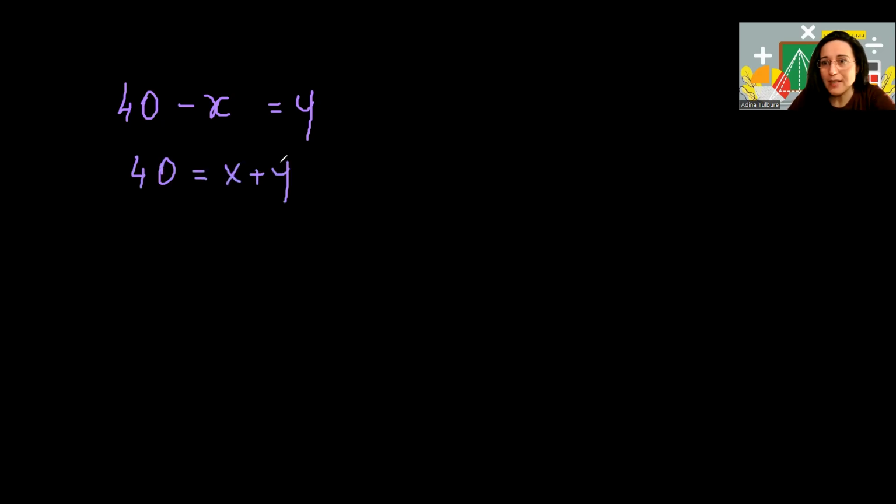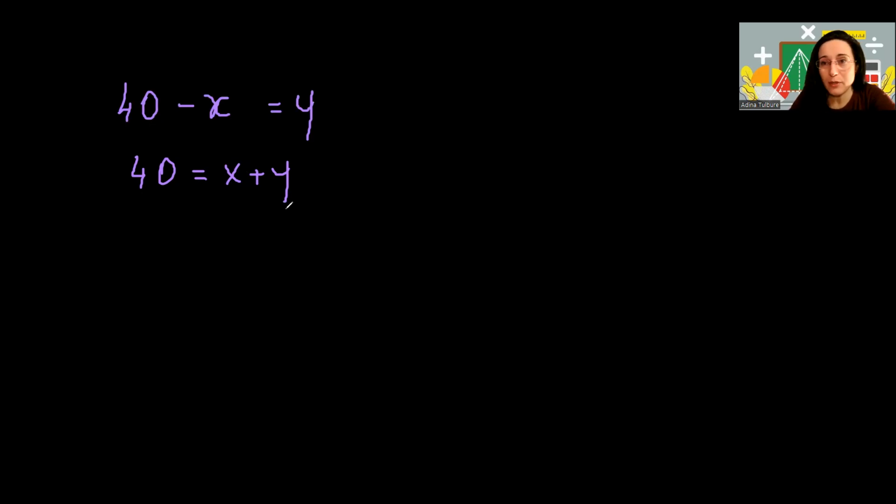For example, when you've got 40 here, minus x here, and this is y, and you want to make x the subject of this formula, what are you going to do? Okay, in this case, you took away something from 40 and you're left with y. So those two put together will give you 40. So if you reverse what you did, you're going to end up with 40 equals x plus y, because that's the reversed situation, yes? The inverse, the going backwards situation. So you go back to whatever was at the beginning. At the beginning, it was 40, you took x away from it, and you're left with y.